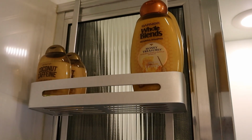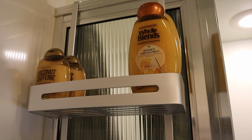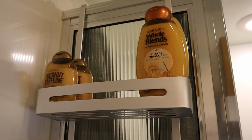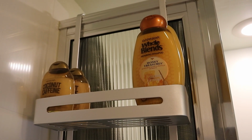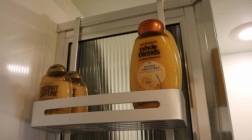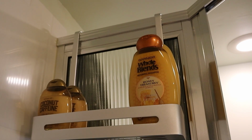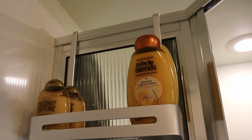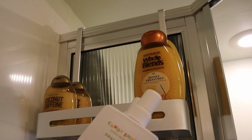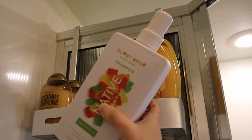The only changes to shampoo and conditioner that have been made since you've last seen an update of what scents I'm using is we used to have a lavender vanilla aromatherapy Bath & Body Works conditioner and shampoo set. Jose was mainly using that one and I helped him a little bit, but we actually finished those bottles up and replaced it with a Garnier Whole Blends, and the scent is in honey. And then I'm going to be keeping the coconut caffeine set of OGX shampoo and conditioner, but I have removed the Hugs and Kisses version of that same brand, and I'm going to be replacing it with these ones that I got the other day. This is by Native, and this is in their scent Gummy Bear, and this is a shampoo and a conditioner.